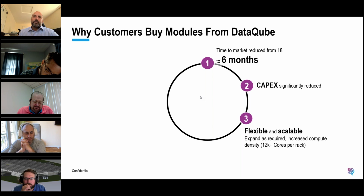Flexible and scalable, I kind of touched on this. Expand it as you need to, scale it when you need to. You can add power, cooling, or IT space independent of each other and on a running system, so we don't need to shut the whole module down to add extra capacity. Today we can fit 8,000 plus cores in a single rack. We expect the new chips by the end of the year to be pushing 12,000 or greater.